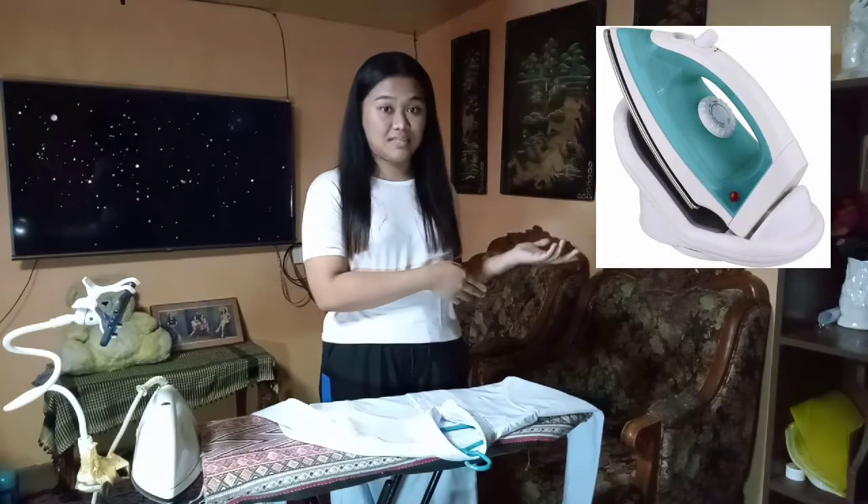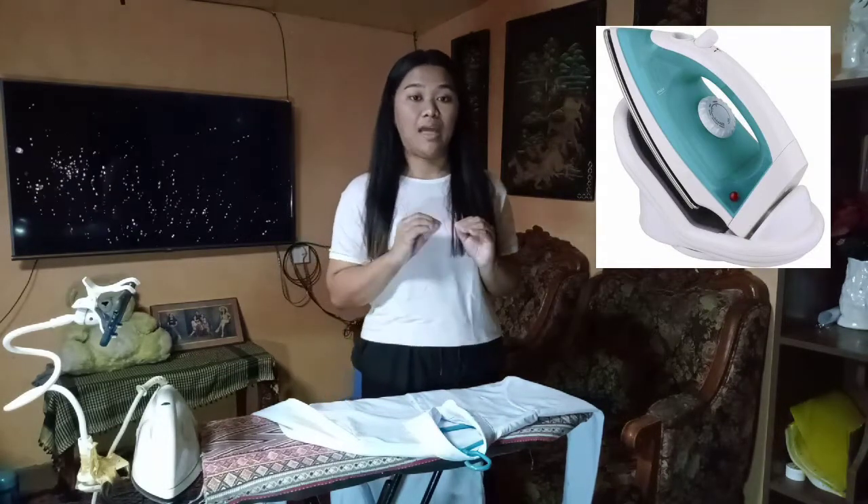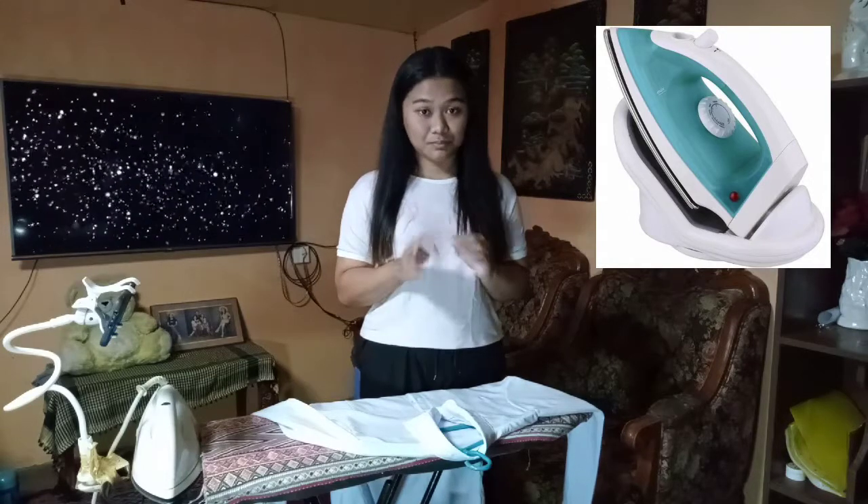We use heated tools to do that. There are two types of flat irons: first is the regular flat iron, which I'm going to use; and the second one is what we call the steam flat iron. The steam flat iron has water inside it, which helps in smoothing wrinkles on the fabric more easily. However, the steam flat iron is more pricey than the regular one.